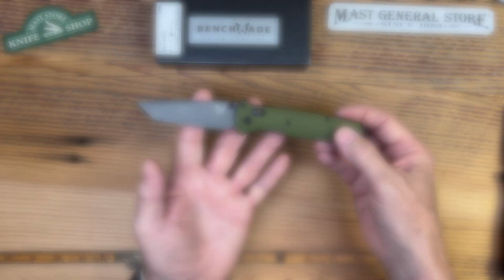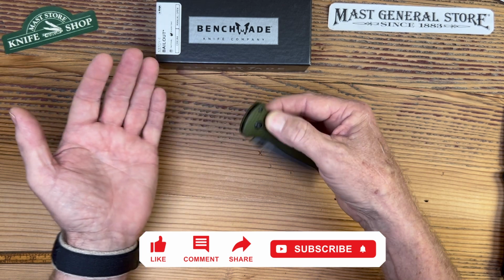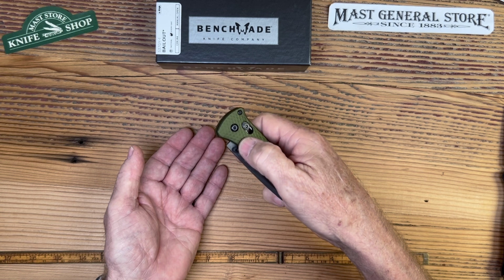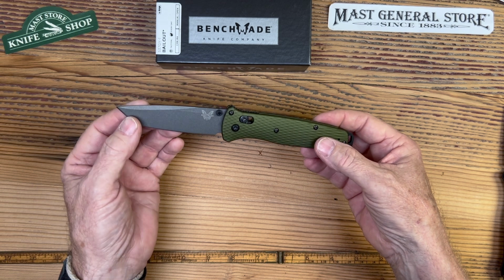You've got some CPM M4 steel with a nice Cerakote finish. Typical for this particular knife, like all the knives, you have the axis lock, and that is so freaking smooth, it's crazy. You also have the thumb stud for popping open. Look how smooth that is. I mean, it just clicks. I'm telling you, this is one of the best knives I've ever owned, and I do have quite a good collection of knives.